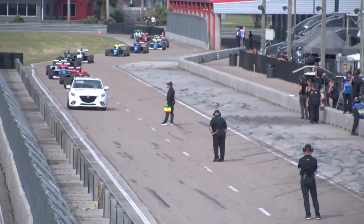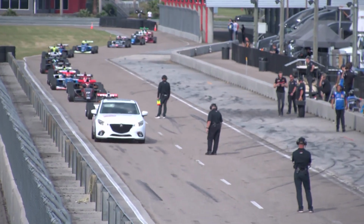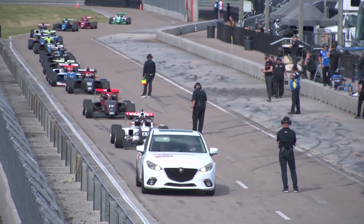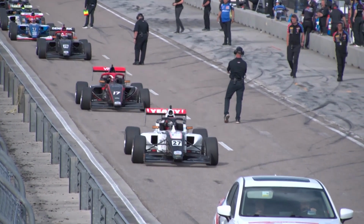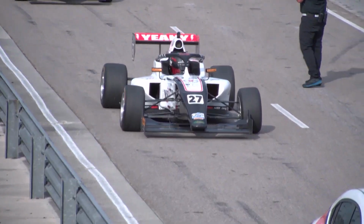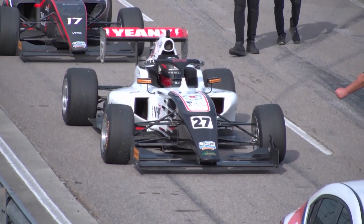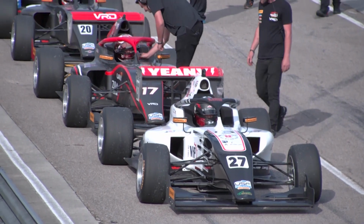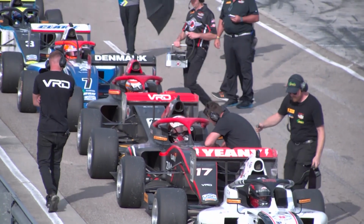So it is now Yaney leading, Johnson second, Denmark third, Clark fourth, Dashelski fifth, Baptiste sixth, Scotto seventh, Sykes eighth, Brooks ninth, Mossman 10th, Garciarce 11th, Tyke Durston 12th, Logan Adams 13th, Braden Eves 14th, David Morales is out. So Morales, Monteiro, and Fitzgerald, the drivers involved in the incident, as I had said. So 6 drivers out. We know Lockie Hughes, Liam Skeets, and Ethan Ho already out as well. So there is your current leader, Hunter Yaney, in the number 27 for TJ Speed. And remember, he's going to start on the pole tomorrow as well.